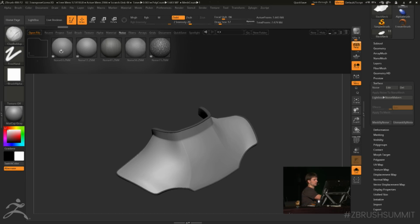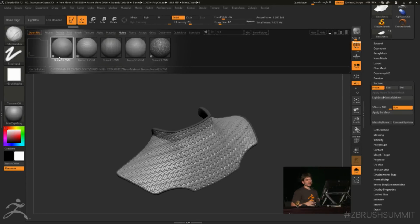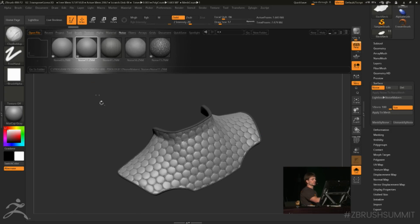So now, with these noises, I can come through and click through these, and I can see them update in my mesh in real time. So I can see, I kind of like this mesh here. I can go to the next one, some sort of honeycomb pattern. Not really going to fit a knight, but it is a cool little design if you wanted a futuristic knight there.